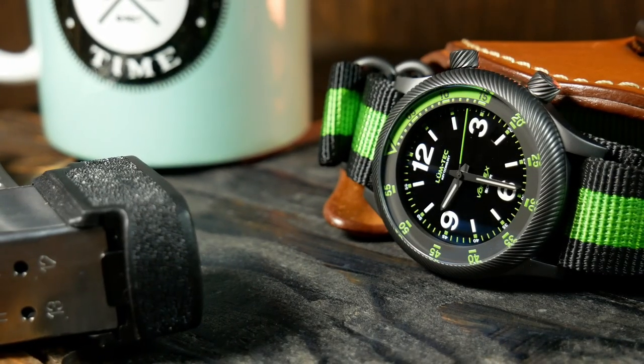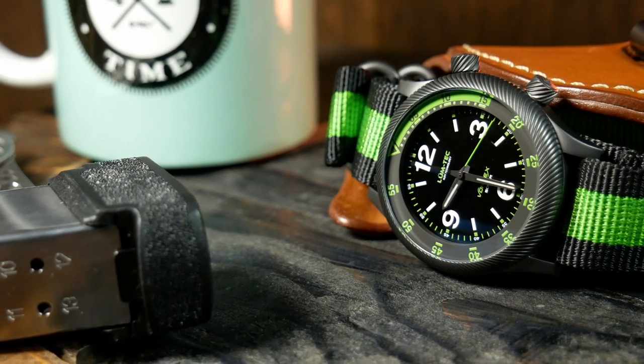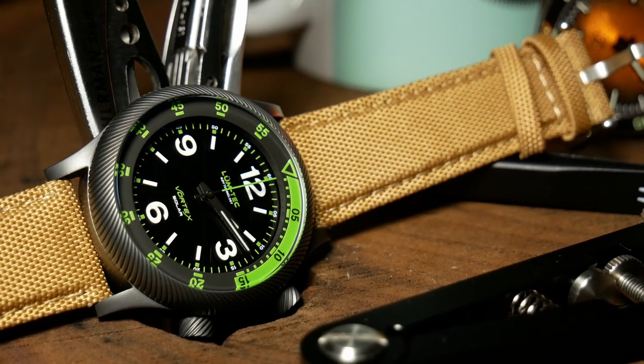Although, I actually had one other massive issue with the movement, or more specifically, this specific movement, as it actually died on me, like pining for the fjords dead. I actually got this one late last year, and it's taken me this long to get around to reviewing it. But right around 6 months, and actually right after I showed it off in another video, I went to pick it up and it was just tits up. I stuck it on a light, thinking that it just might be out of juice, and when that didn't work, I stuck it in a windowsill, but no, it was just stone cold dead.